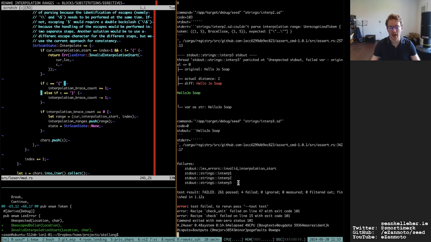And then on the right here, I have an ENTR script running, which will reevaluate the project and rerun the tests when a file or test changes. On the left, I have more or less vanilla Vim with the NerdTree plugin. That's the only plugin that I use. And then on the bottom left, I have a pane for just running bash commands and things like that.